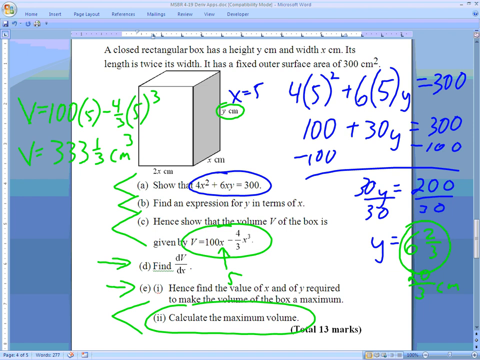Now, this would be a question. It's 13 marks. It should have taken us about 13 minutes. And it would be a paper 2 question, meaning that it would be on paper 2 of the IB test, which are usually the longer questions. There's usually only about 5 of them. So this would be one of 5 questions, perhaps, on an old IB test.